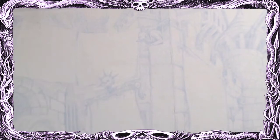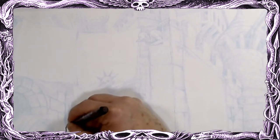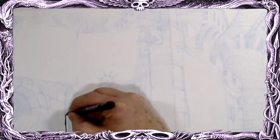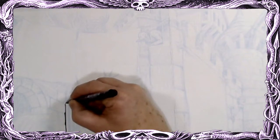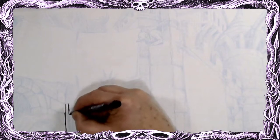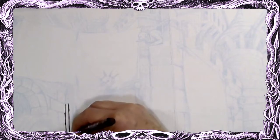I know some other artists use things like tracing, you know, like transparency tables to ink on top of, but I can't imagine that would be very easy because you kind of have to sit in the dark and ink in the dark, which is not my idea of a good time.